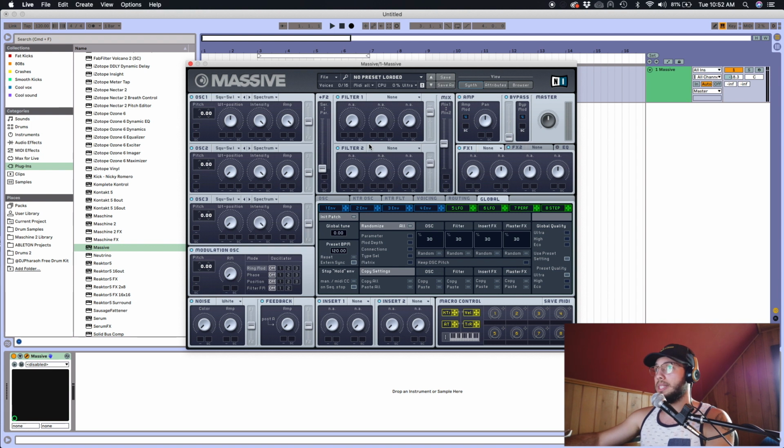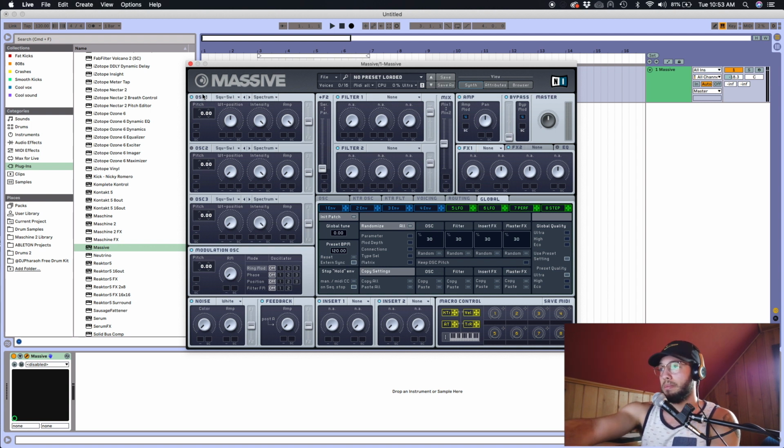Now, when we look at Massive, you can see that there's 3 oscillators. There's a few modules, okay? So the first one that you should take note of is the oscillator section, which is these here. So these are going to actually generate the sounds that you're making in Massive. So you have 3 oscillators, oscillator 1, 2, and 3. And if you go into this section here, one of the things you might notice, actually, let me just demonstrate with 1 oscillator. Okay, so you have 3 here that are all on, and if you click these blue dots, that will turn them off. So right now we have 1 oscillator going.